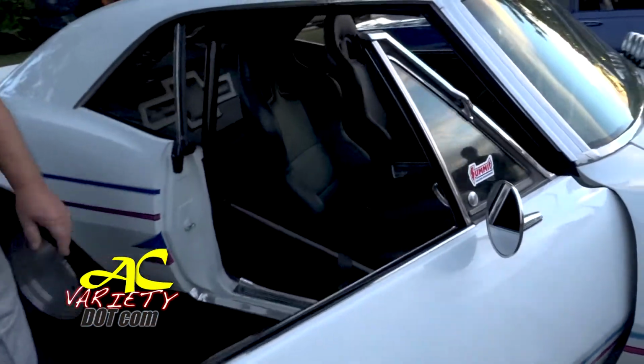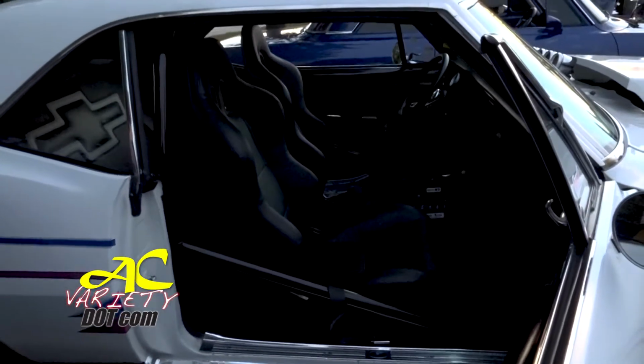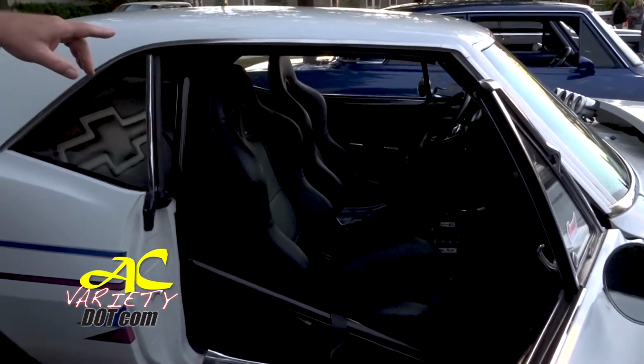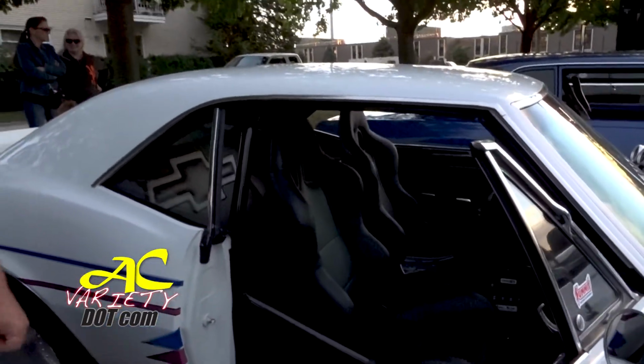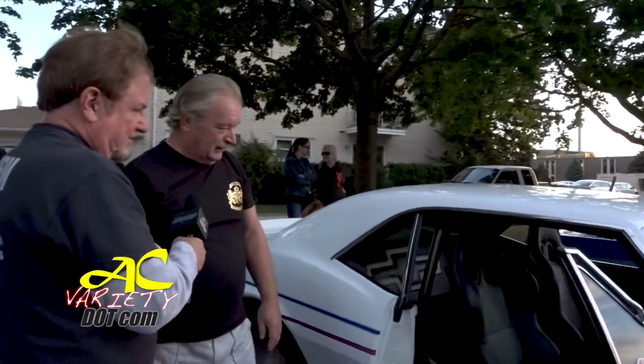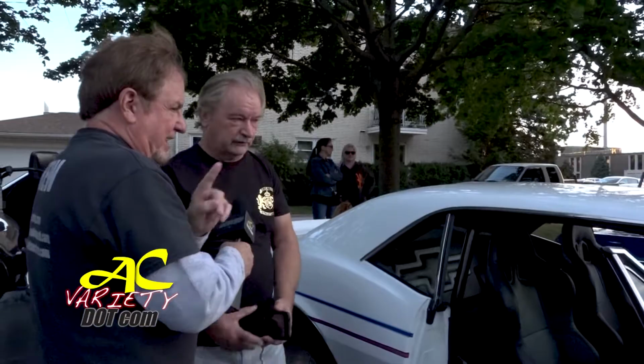It goes all the way through, and that's a Cheetah shifter. Yeah, you don't mess with that. It's got dual fans, big aluminum radiator. I put a tilt column in there so I can tilt the wheel. Because the old rack was bad, so it just had to go. Yeah, it's comfort while you're going down. But I left everything steel in stock.